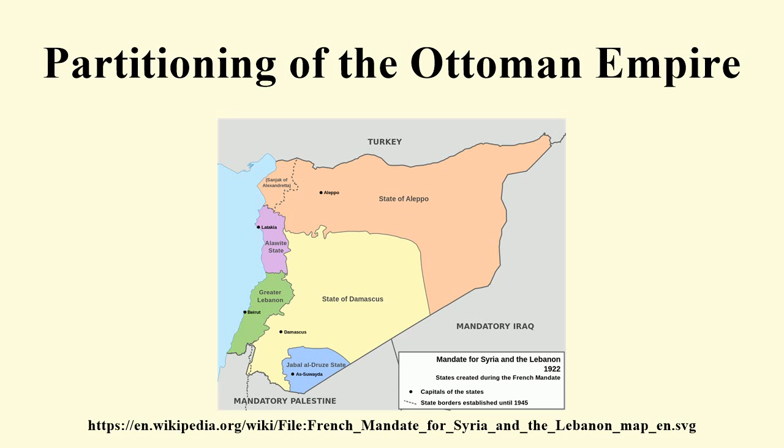One unresolved issue, the dispute between the Kingdom of Iraq and the Republic of Turkey over the former province of Mosul, was later negotiated under the League of Nations. In 1926, the British and French partitioned the eastern part of the Middle East between them with the Sykes-Picot Agreement. Other secret agreements were concluded with Italy and Russia.